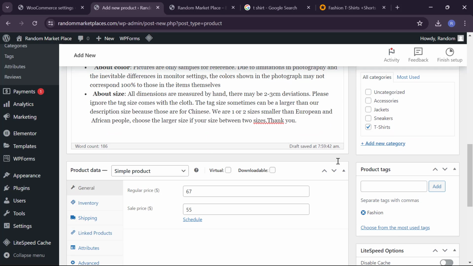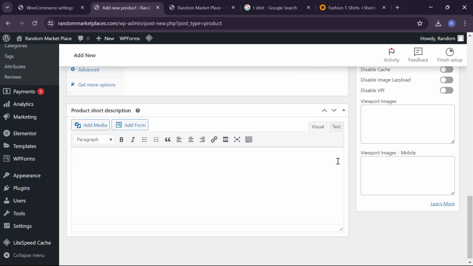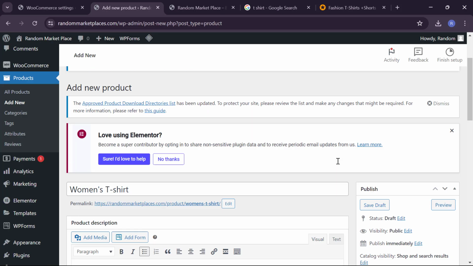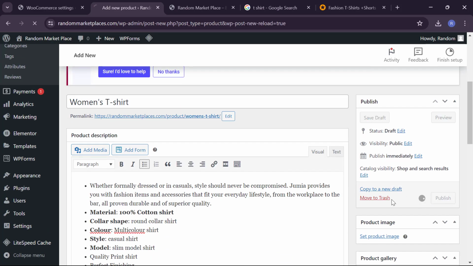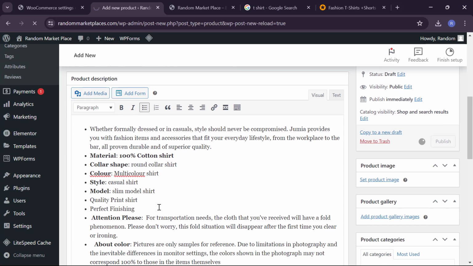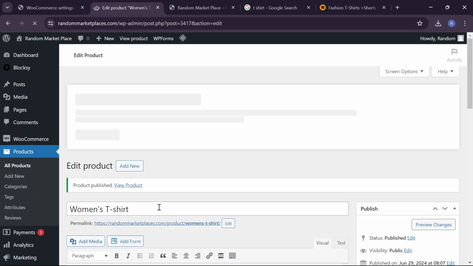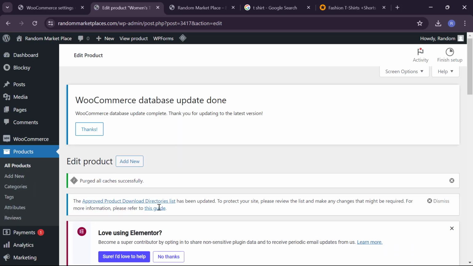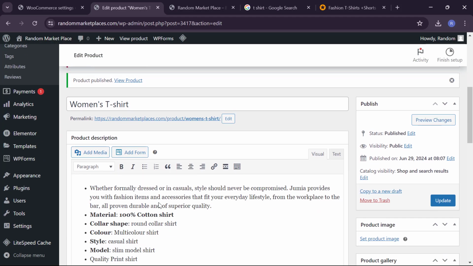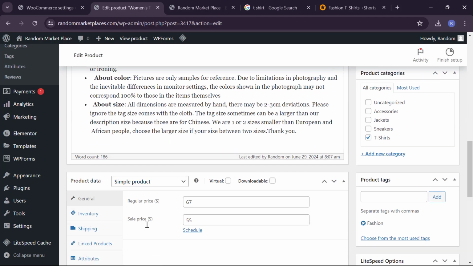So since this is a variable product, we have to just click on publish here. Then we need to add what they call attribute, and size.